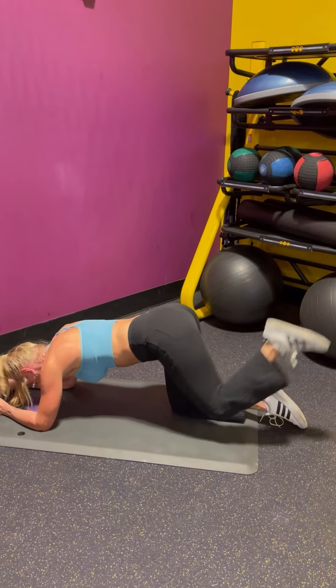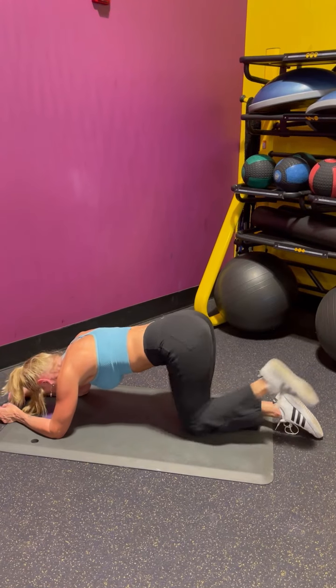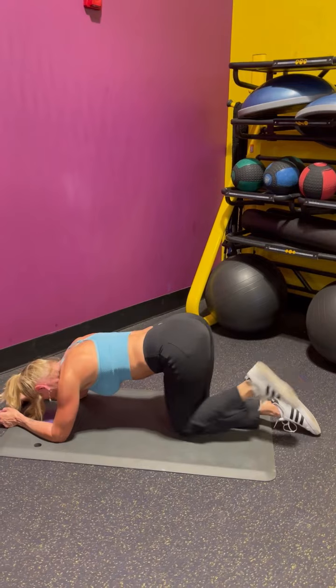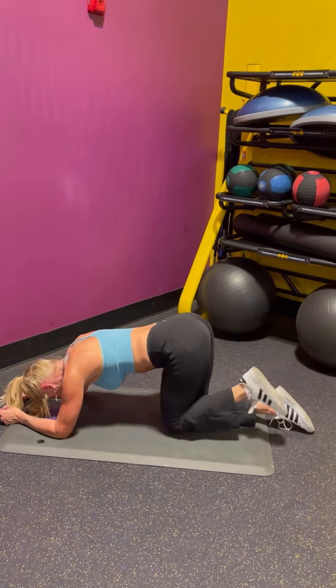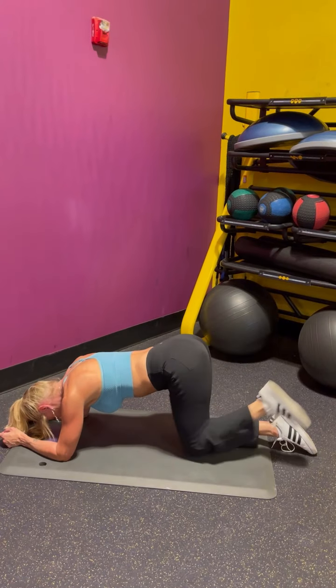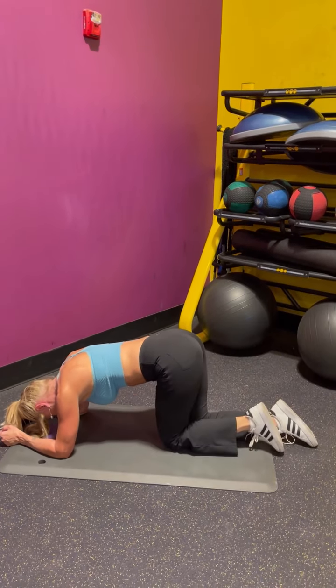1, 2. 1, 2. 1, 2. 1, 2. 1, 2, 1, 2, 1, 2, 1, 2, 1, 2, 1, 2, and 1, 2. Change legs, let's go.